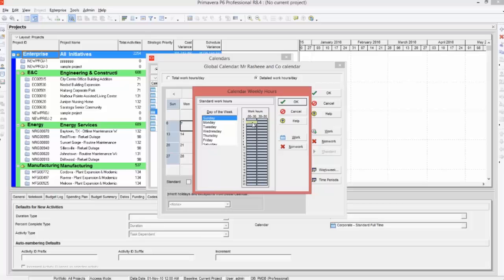This box represents 1 a.m. to 1:30 a.m. and the next box represents 1:30 a.m. to 2 a.m., right? So look at here, 8. This box represents 8 a.m. to 8:30 a.m. Second box represents 8:30 a.m. to 9 a.m. So this is how each box represents. So did you understand this one?